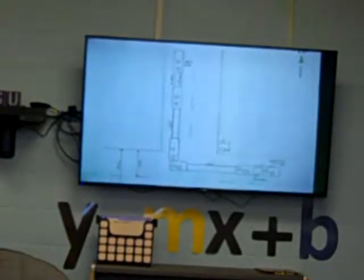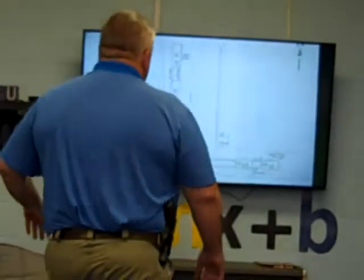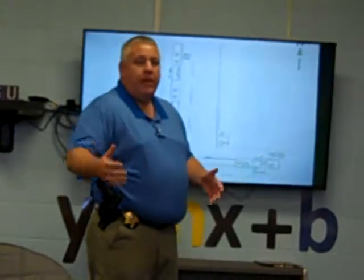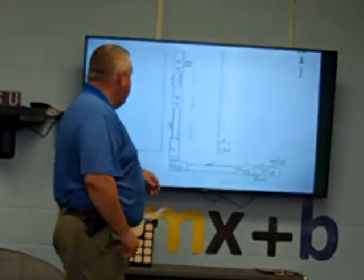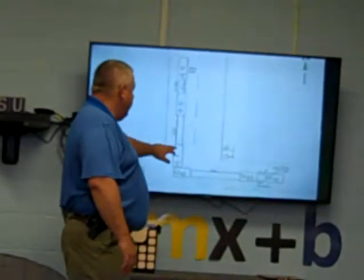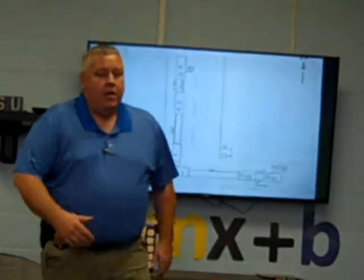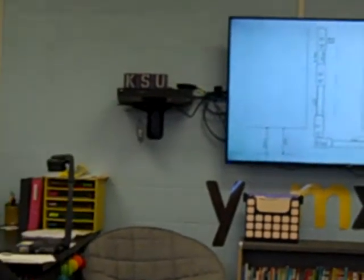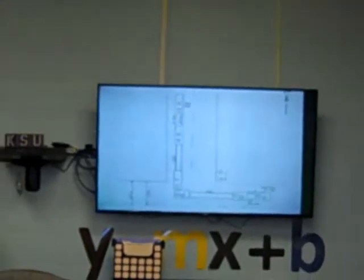Where you see between the 2 V2s, it says 66 feet, and this represents how many feet of skid mark there is. Somebody locked up the brakes and left a skid mark. This one's got 123 feet. Those are our first numbers that we're going to work with. When I get on the scene, I'll take either a big measuring tape or a wheel that rolls and measures how many feet and inches it is, and I'll roll the distance out so I can get how far that skid was.